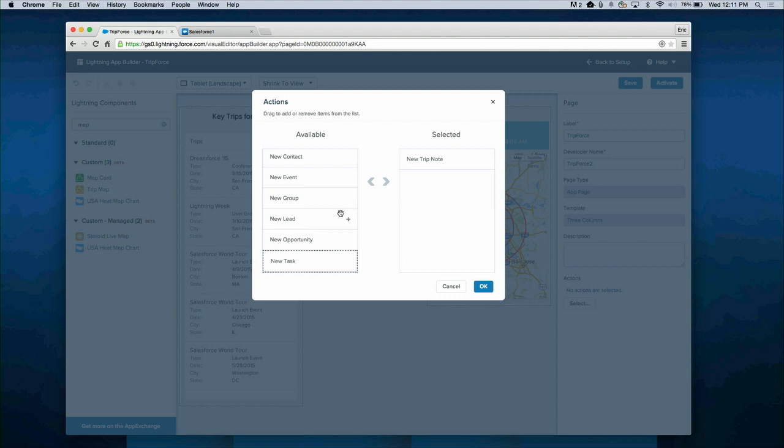When I'm going on all these various trips, I like to keep track of them with some notes. I might meet somebody, so I might have a new account that I want to keep track of, or maybe even a new lead. So always when I'm traveling, I want to make sure that I'm keeping track of that, and if there's an opportunity for new business, I want to make that happen. So we'll add those actions there, have them right at our fingertips.